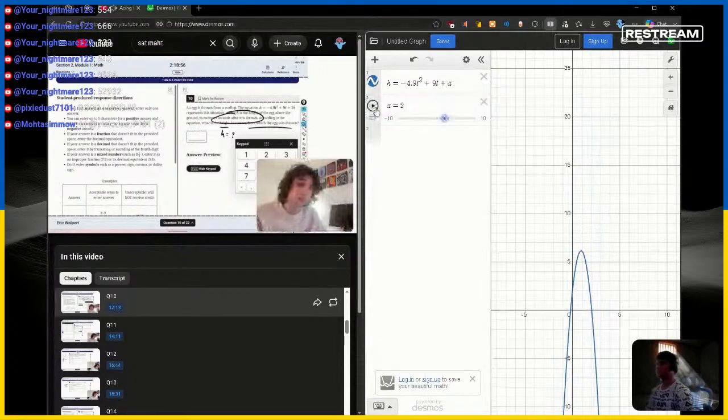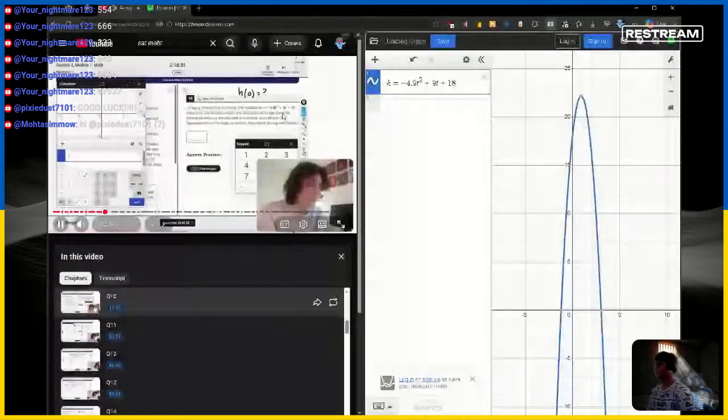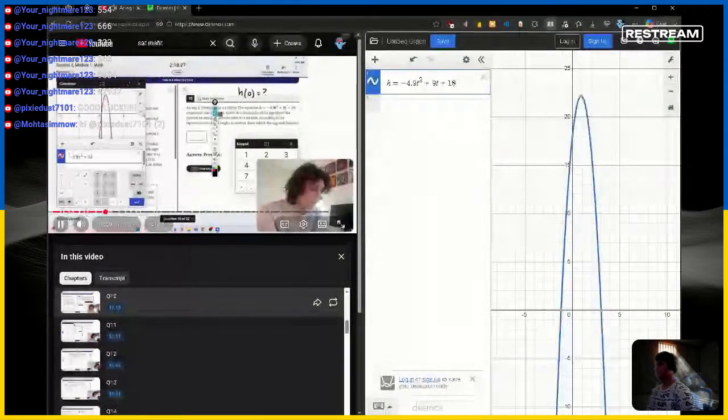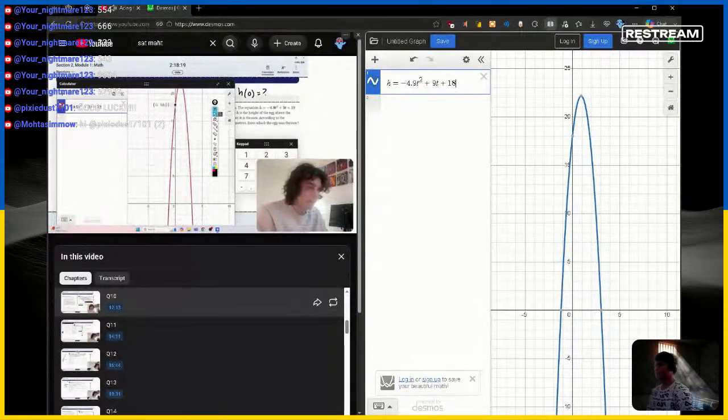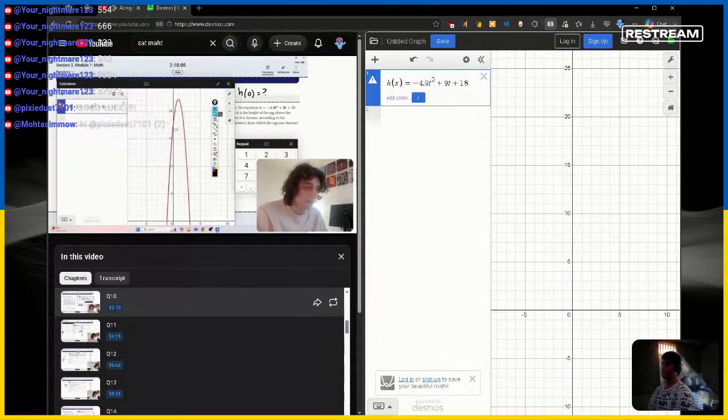Use Desmos. You can type in negative 4.9 times x squared plus 9x plus 18 into Desmos, and this will give us our function for h, and we simply select the y-intercept, and that's the correct answer. In this case, it's 18. Another thing you could do is turn this into a function, h of x equals this quadratic, and click on the y-intercept. It isn't necessarily faster, it's just an alternate way of getting the same answer. However, both of these are suboptimal.